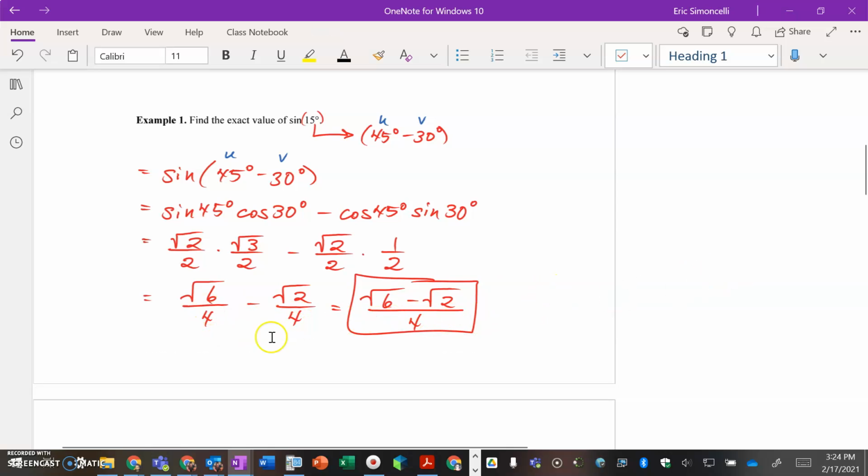So the denominators now being the same, you can subtract numerators such that it's root 6 minus root 2 all over 4. This is the final answer we're looking for as the exact value. Now you can still type this in your graphing calculator and make sure you're in degrees, of course. The sine of 15 degrees as a decimal will be equivalent to this exact value, root 6 minus root 2 all over 4. Please check your answer in decimal form later.